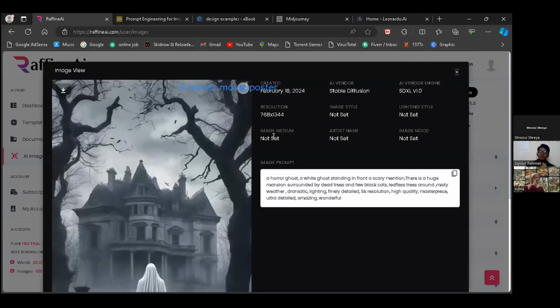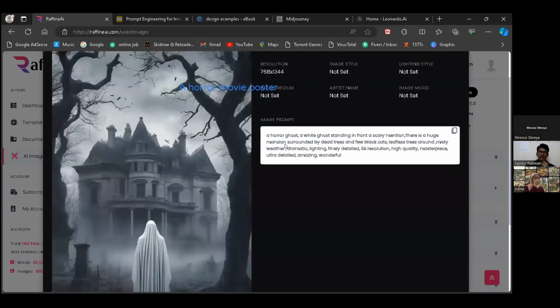So if you type the prompt like this, the AI will be able to understand better and generate an image that matches your expectation or desire. That's pretty much all about prompt engineering for AI image generation. Now comes the part where Miss Dina will take these images that you and I created and turn them into a beautiful book cover and some captivating posters.